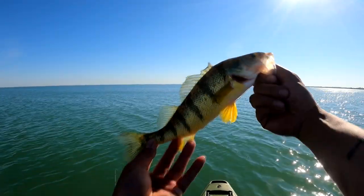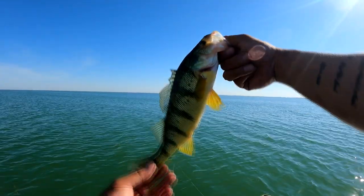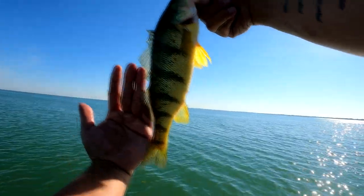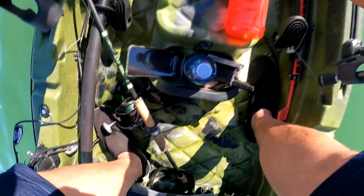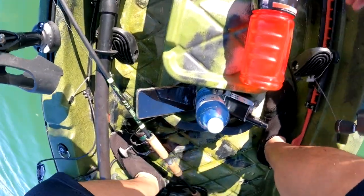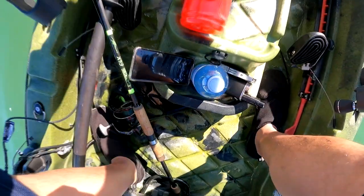So guys, right there, second fish of the day. That thing came and hit it right at the top, and that's a big old perch. My hand is roughly about 8 inches or so. Look at that, guys. Actually, I got a board right here. Let's find out. Ah, bro, that's a big old perch. I thought it was a bass. That's how big it was.